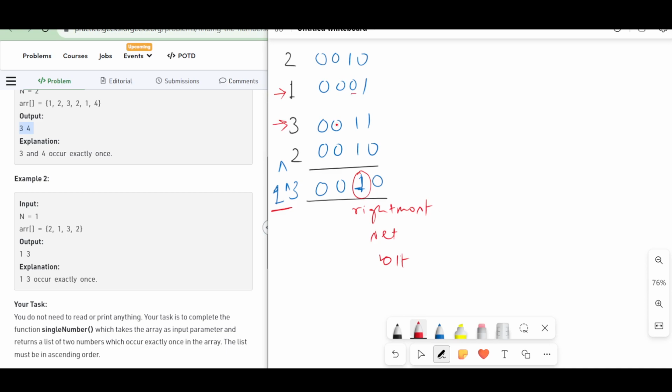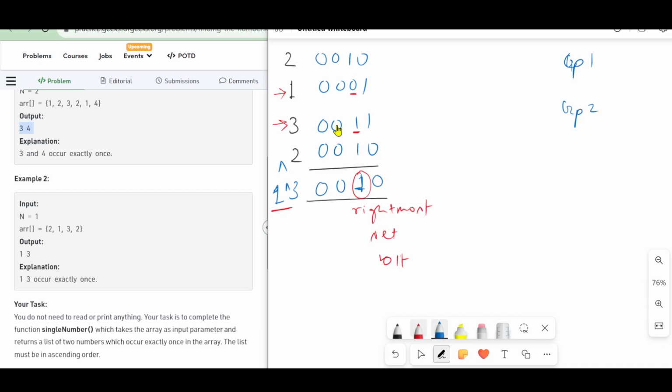See, in this case it is 0, it is 1, hence the resultant bit is 0, and all other bits will be in pairs. So this can be used to find these two unique numbers. Now what I am going to do, I am going to create two groups, group 1, group 2. I am going to divide all these numbers given to me in two groups, according to a rule.